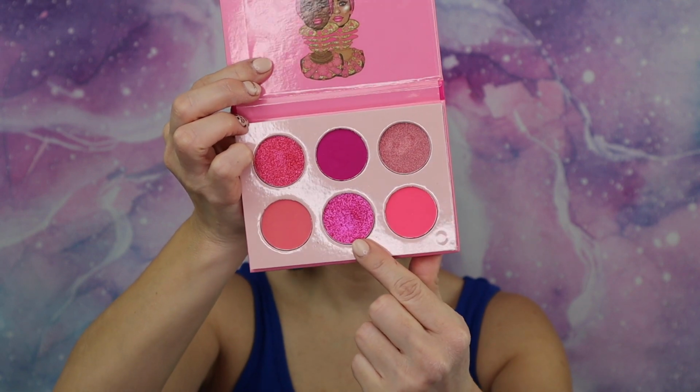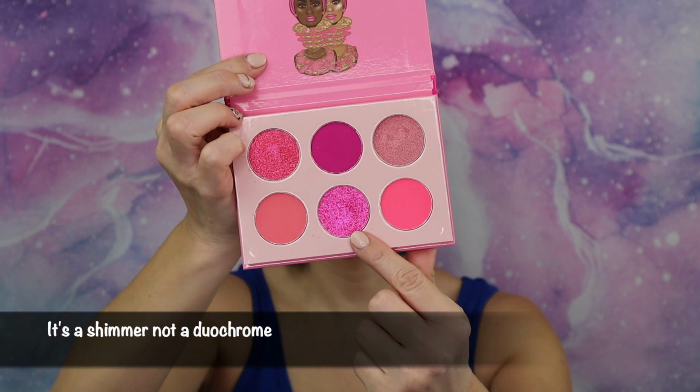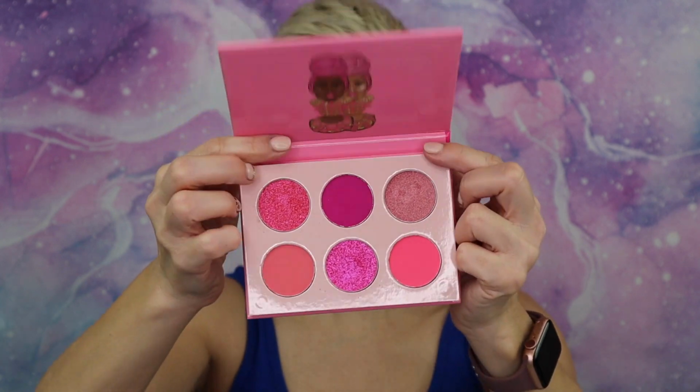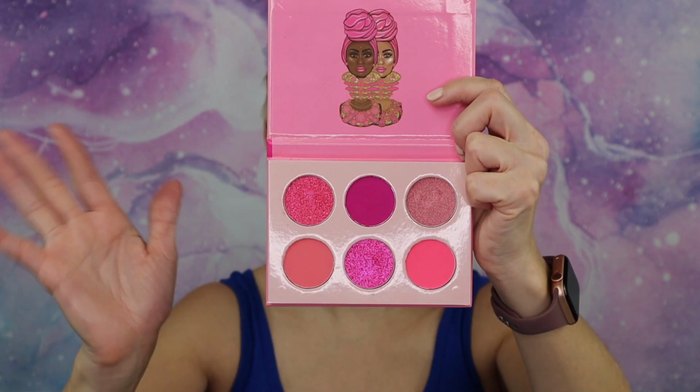This duochrome right here, I believe it's a duochrome. It is just amazing. It is so, so pretty, as is this one up here, the entire palette. I just loved working with this palette. I didn't find any shade that was underwhelming. They all performed really well. And I will say, guys, within the 3 palettes, you're not gonna get a lot of kick up in the pan. Like, it's really, really minimal.